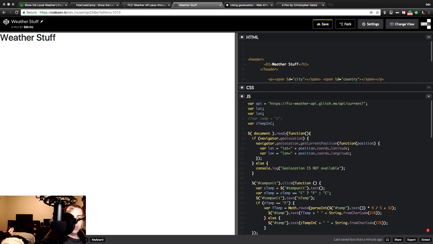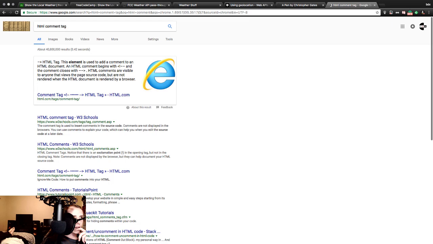Oh, HTML, it's the stupid arrows to comment stuff out. God, what is it? It's something like that. Text stuff. I can't even remember. HTML comments. I hate HTML comments. That's what it is, the exclamation.